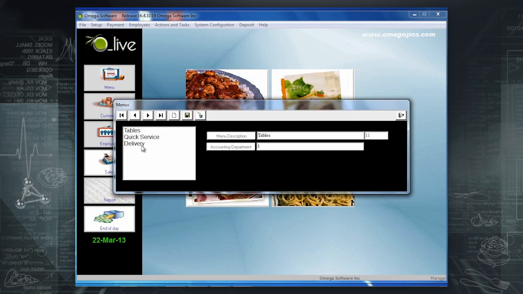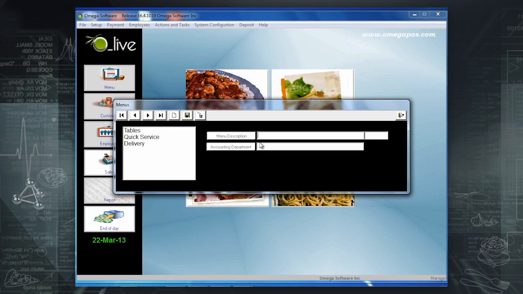For example, in case two different concepts existed in the restaurant, such as a pub and an eating place, it's possible to create a separate menu for the pub and another separate menu for the restaurant, allowing to issue separate reports, one showing the pub's revenues and the other showing the restaurant's revenues. Menus can also be created for each of the fine dining, quick service, and delivery, in order to know their respective revenues. To create a menu, click on New.